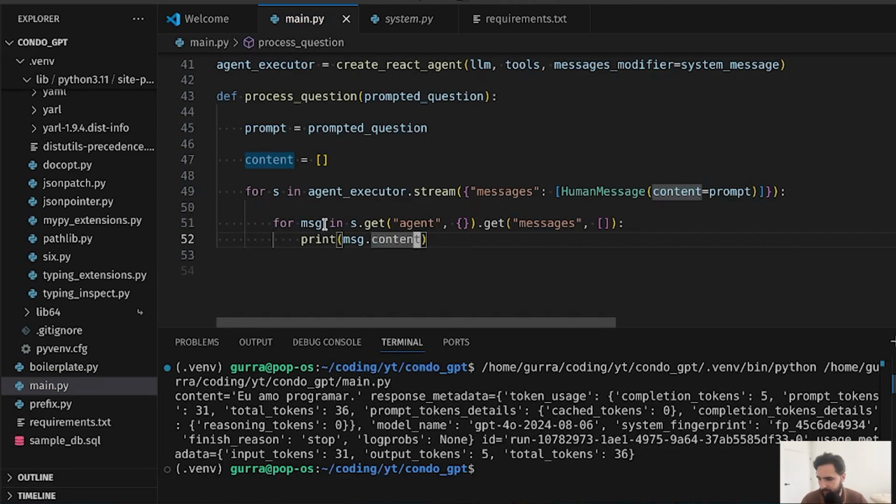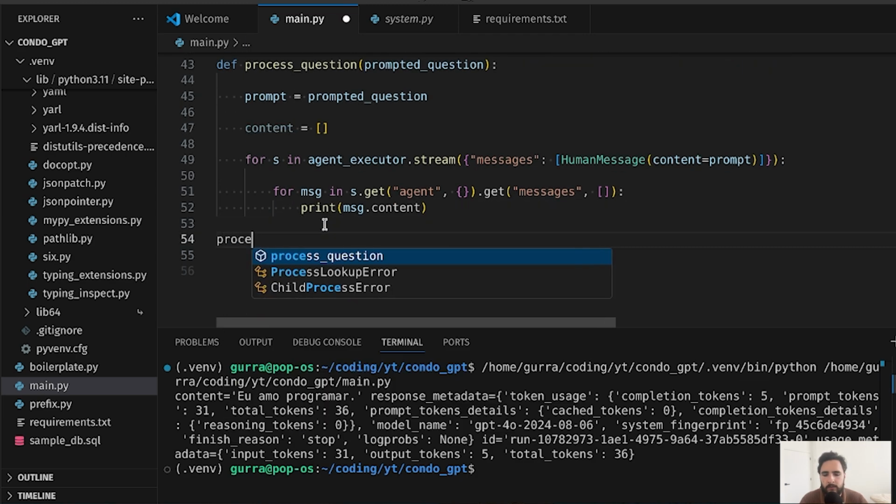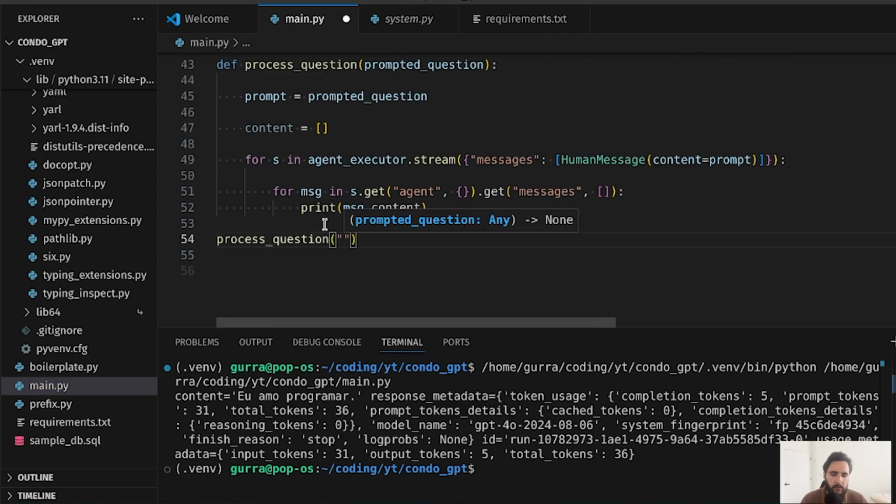I'm going to go through this code pretty soon. So let's try to process question and say what day is it, just to make sure it's working.